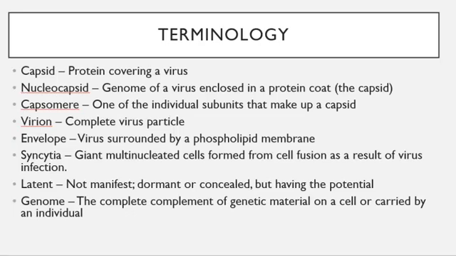Syncytia is the giant multinucleated cell or cells formed from cell fusion as a result of virus infections. Latent means there's no manifest, or the virus is dormant or concealed, but it has the potential. Genome is the complete complement of genetic material in a cell or carried by an individual.